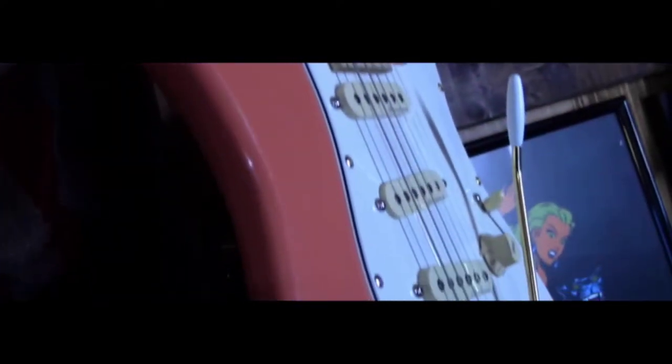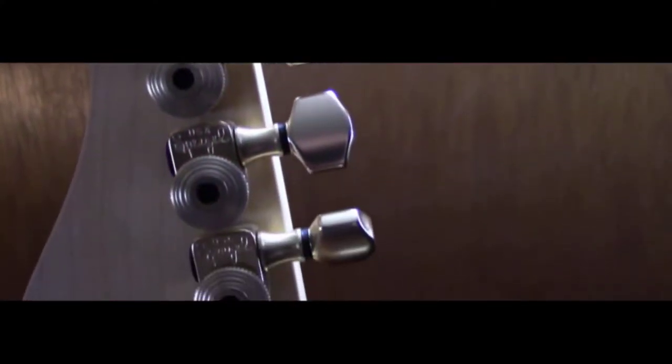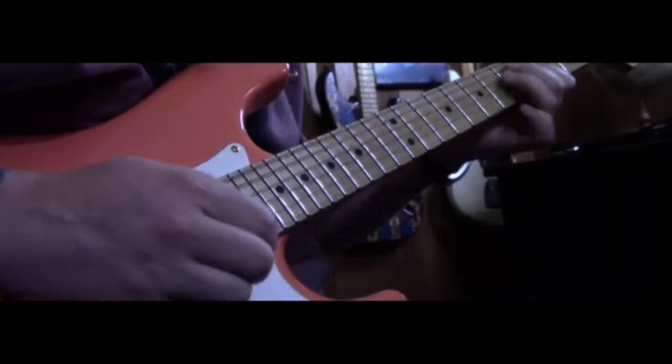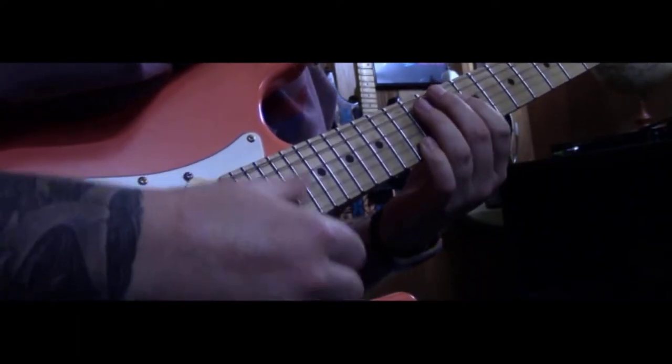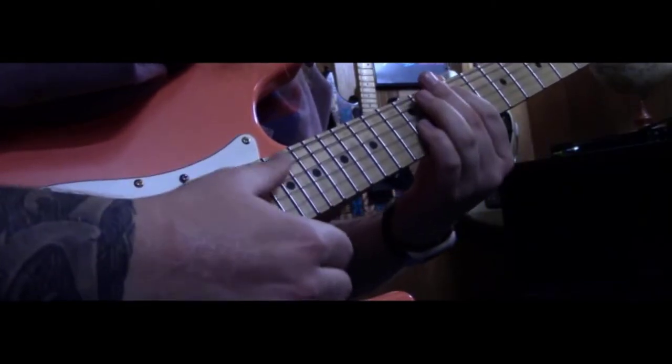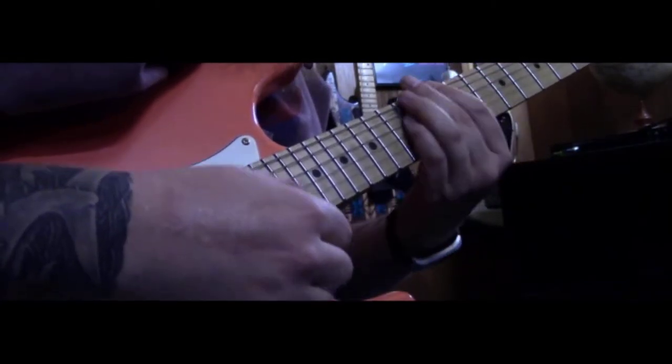It has a Wilkinson VSVG bridge, gold, a set of Fender hot noiseless pickups. I painted it coral pink and chose a parchment pickguard. The neck is a maple back with a maple fretboard. The tuners are Schaller locking tuners, and the neck has 24 stainless steel jumbo frets.